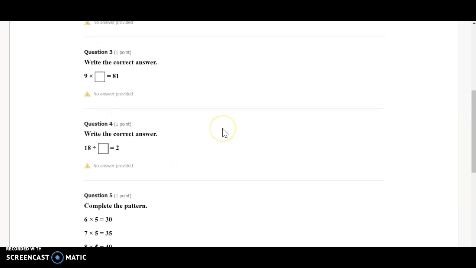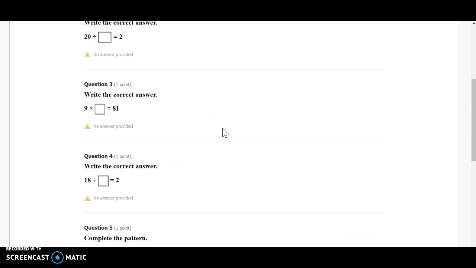Informing instruction, because in the middle of instruction, I really use this to inform my instruction. I pull small groups based on how students did on the tests, and we teach them using manipulatives or other assignments. Because the goal is for mastery and not that they can complete a worksheet or an assignment.